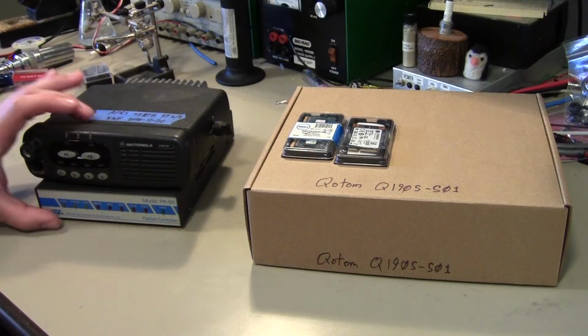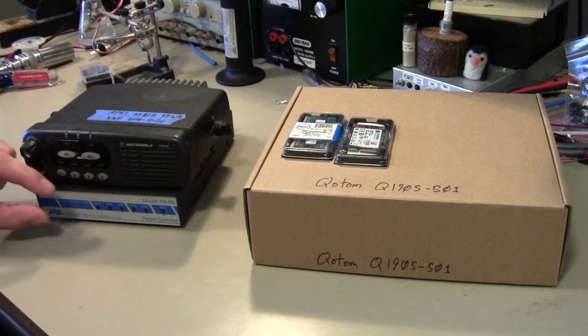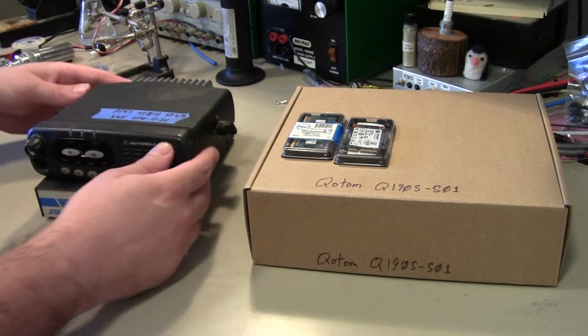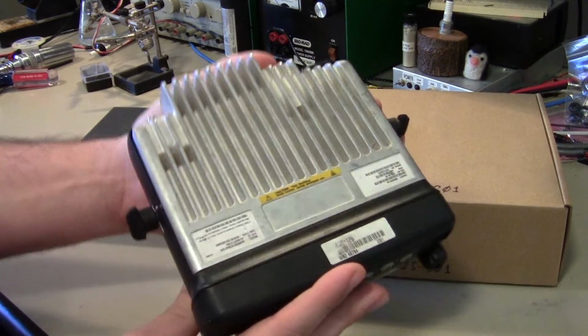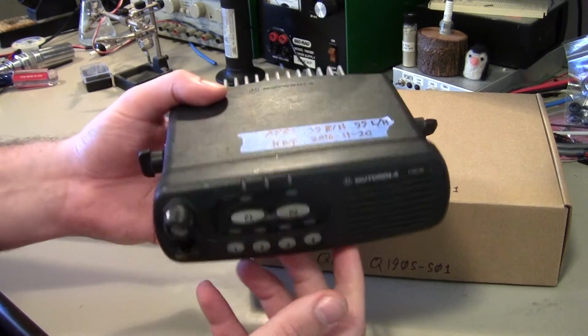Last time I went through excruciating detail for the audio interface between a mobile radio and a terminal node controller. Last time I used a GM300. For this project, I'm going to be using a CDM750, which is about 2 generations newer than the GM300. These are great radios.